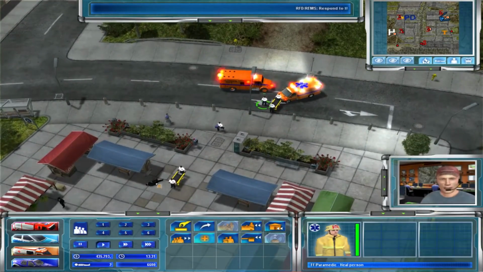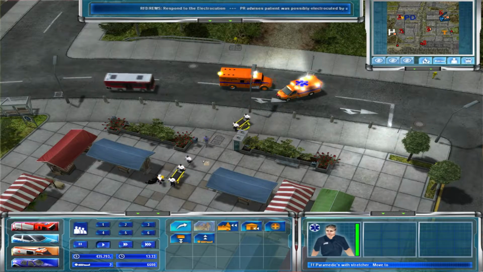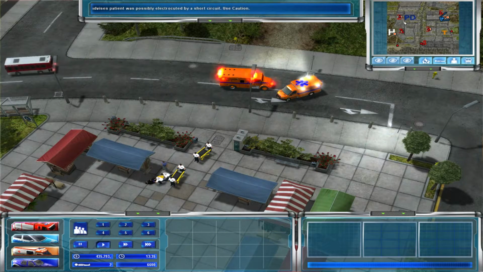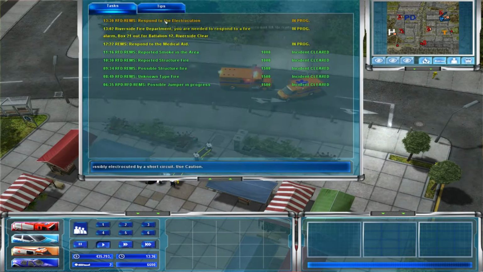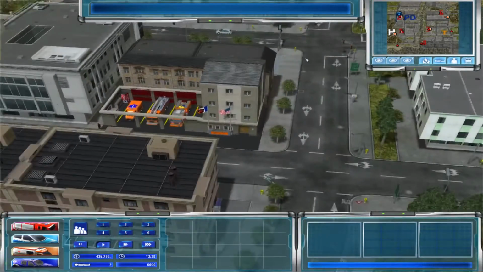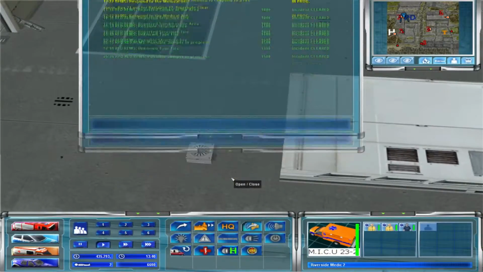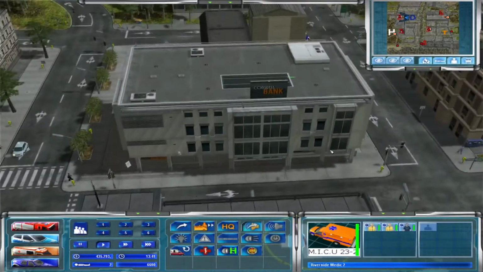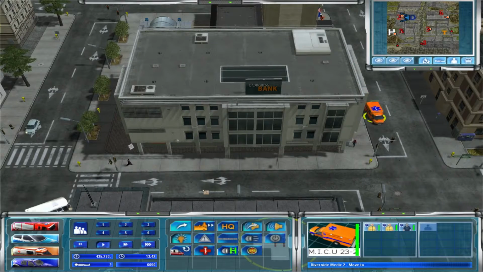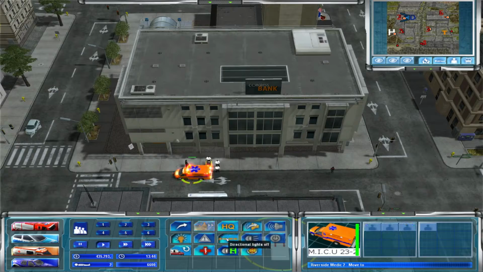Person injured by faulty electrical appliance. Treat and remove. It's done. Okay, so we do have them working. That's good. We've got another EMS call right here. I don't know who I've got. This is an MICU. So we're going to go right in this building here, which must have a front door somewhere. I'm thinking it's right here. Roger. 10-4.